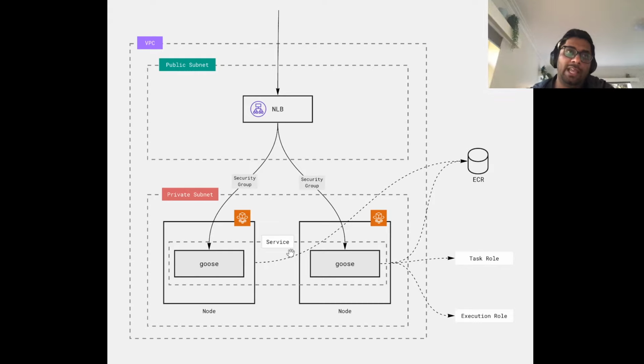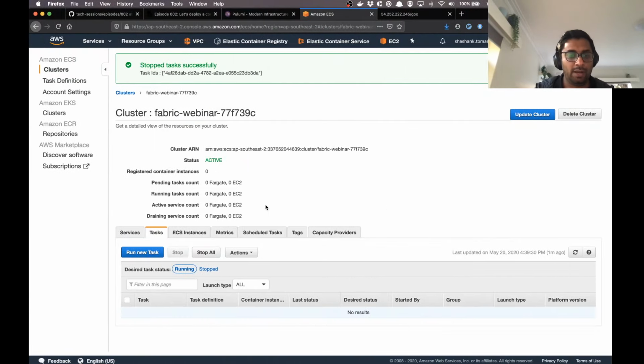And once you do it, if you kill the task, AWS will make sure that the task starts again because there is a service attached to it, right? It will keep the required number of tasks up at any given point of time. And this is very handy because if you introduce a bug in your service or in your code and it dies while handling a request, the service will realize it soon and will bring up the container again. And you will not see downtime if you have multiple instances of the task running, right? So we will do that.